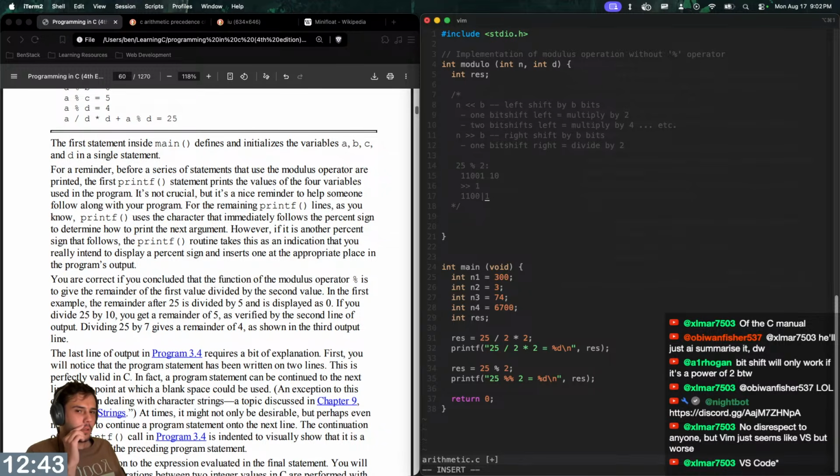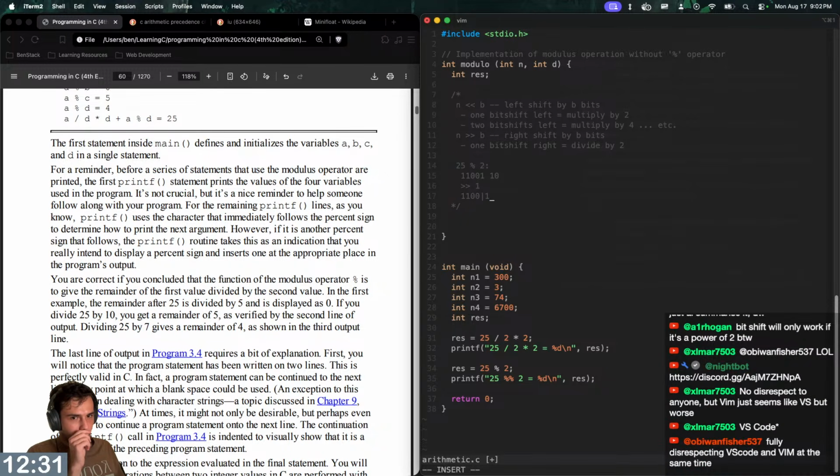So if we do 25 modulo 2, bit shift right 1, and take what was shifted off, that gives you your answer. Does that make sense? This number here is 12: 8, 4, 2, 1. So 12 remainder 1.